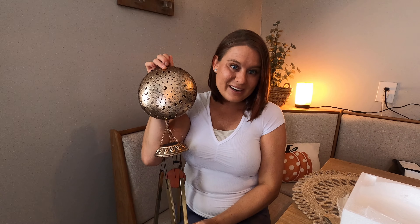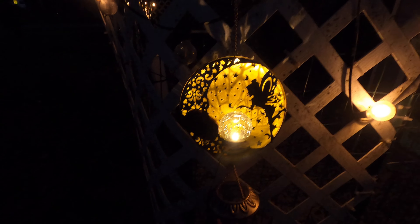Today I have this solar wind chime. Down here you have all your little chimes — these gold bars — and this little brown wood piece right here that's going to make all this beautiful sound. Up here you have these gorgeous designs: your stars, your moon, and then your solar plate right here. It has your little hook to hang it, and at night this is going to have a light.